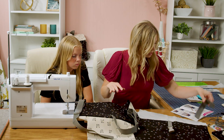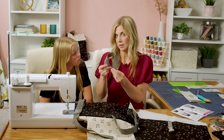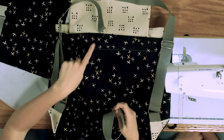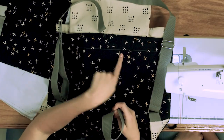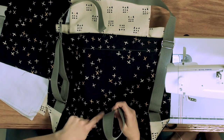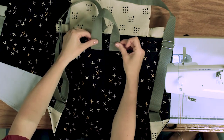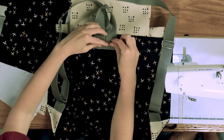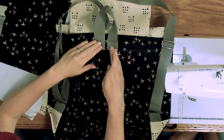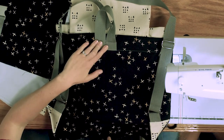But we also, I almost forgot, need to add our little hanging loop. That's what this piece is. And so I don't know if you guys can still see, but we have our line that we drew and we have our center crease line, right? You can still see the center crease. And so we're going to begin by taking this hanging loop and we're going to line the bottom up right with the line that we drew. And we're going to put one on each side of that center line that we pressed.